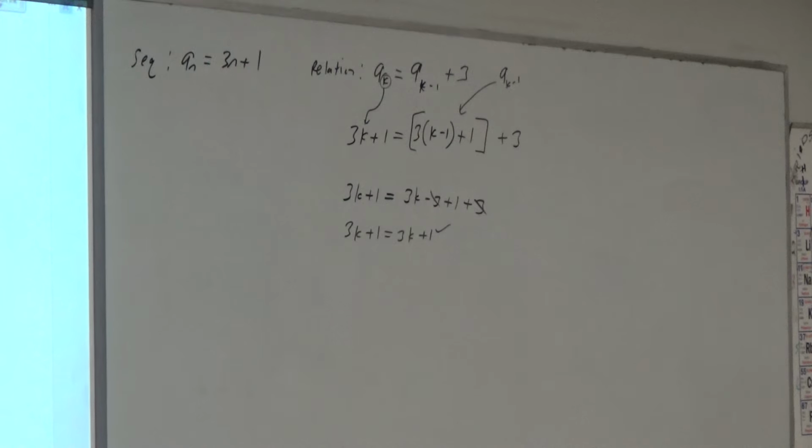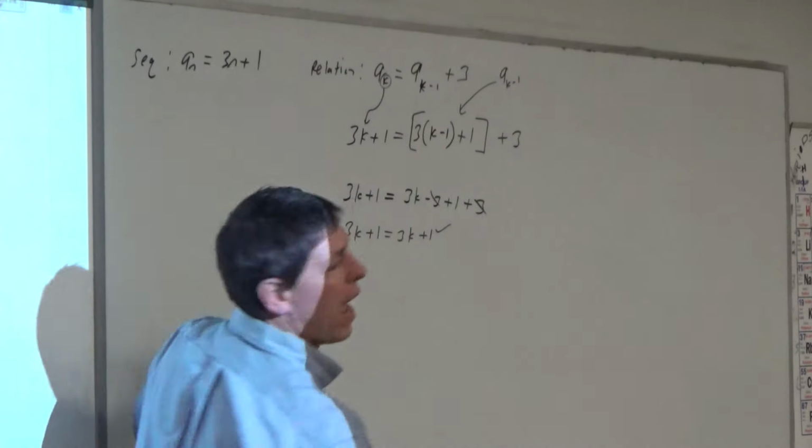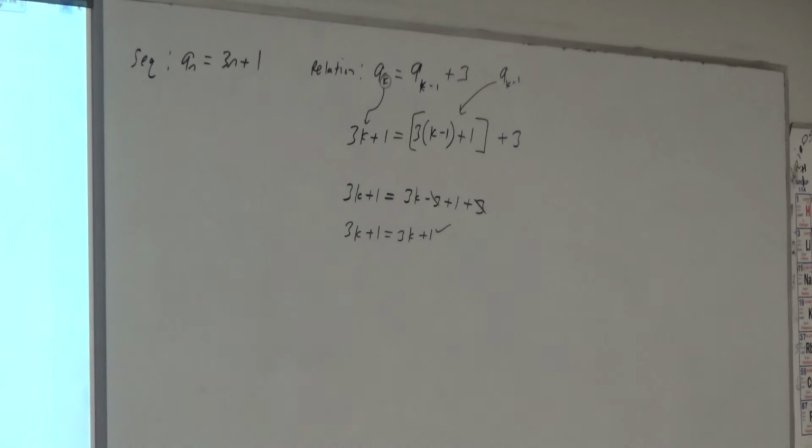It's literally just a linear equation problem. You substitute back in for n just like you would a function. Think of the subscript as the input back in for n. That's all you have to think of it as. So does that help, guys? Any questions about that? And I apologize for the sign error the first time.